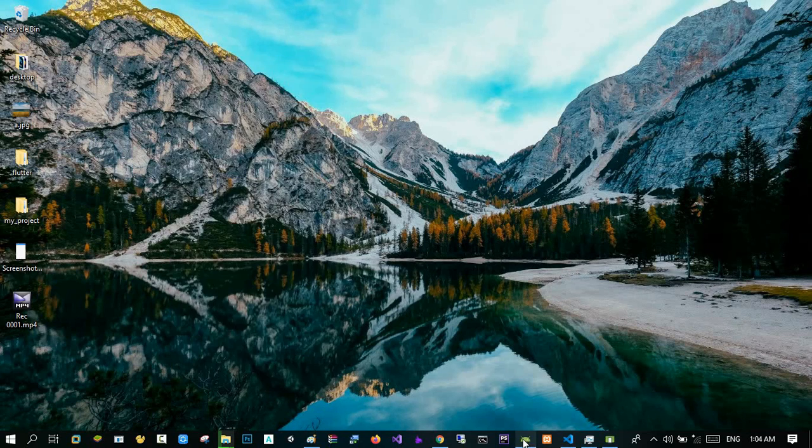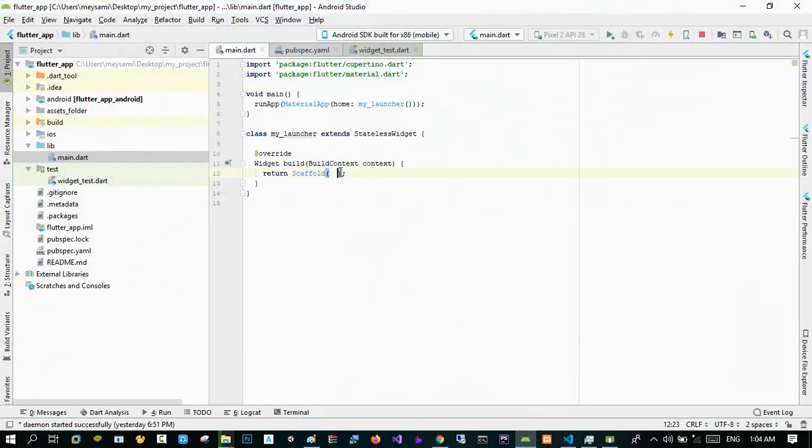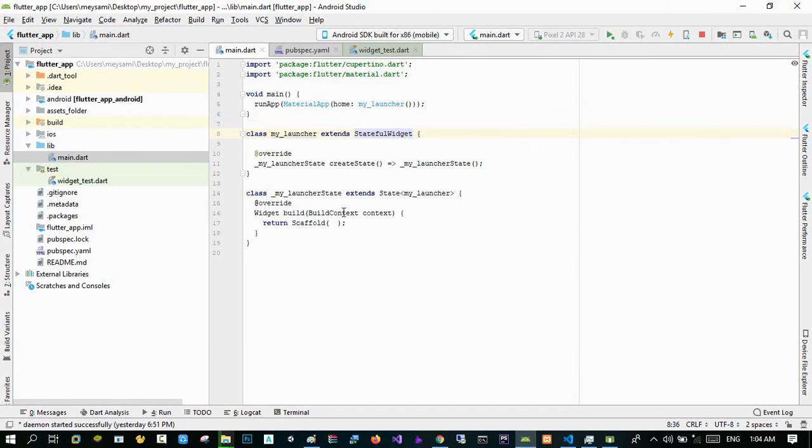The first thing I have to do here is that I should convert this stateless widget to a stateful widget. To this end, I have to press Alt and Enter on my keyboard. Now, in order to see the methods that are to be overwritten, I should click inside the class, and then I have to enter the codes.